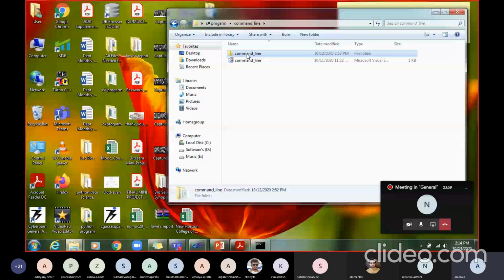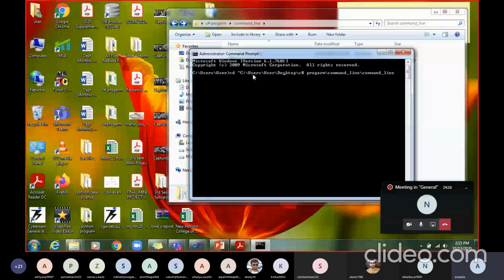I will remove this part because it is already there in the prompt. We are already in C users, but I want to go to Desktop, inside the C Sharp folder and further. When I press enter, you can see my command prompt has now changed to that particular directory.